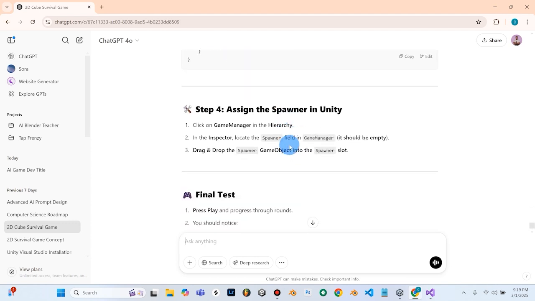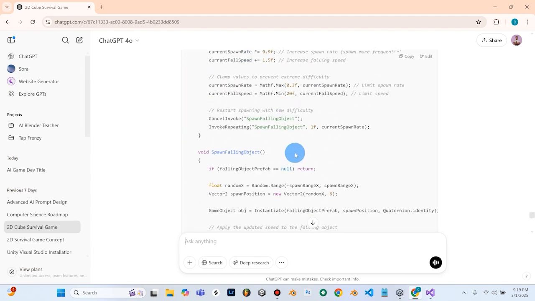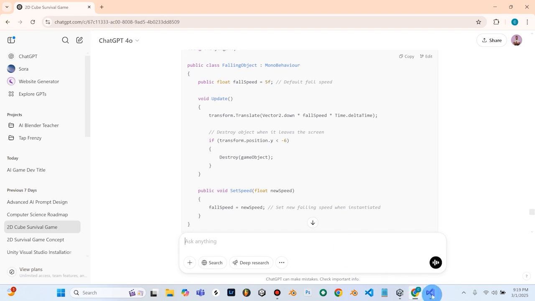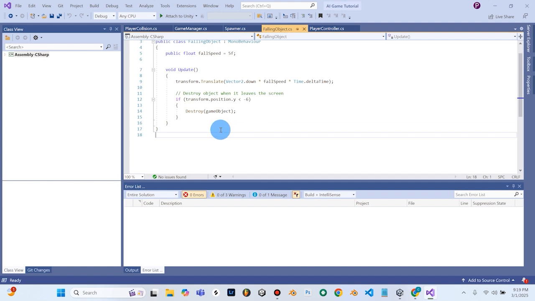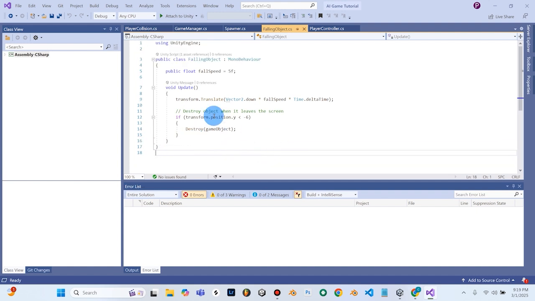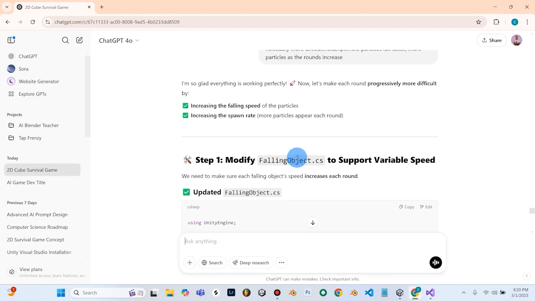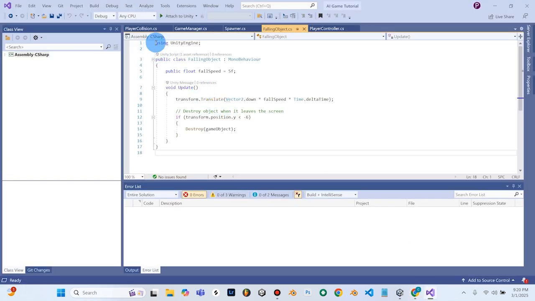What we're going to need to do is update these codes one by one here. So let's go to our falling objects code and first just take a look. It's about 14 lines, so it's very, very short. So that looks about right. So we'll go back to chat, and we'll grab the falling objects code, and I'll go ahead and paste this in here.